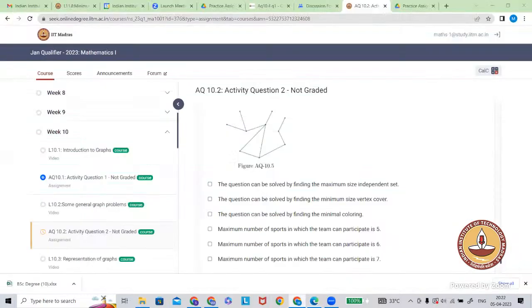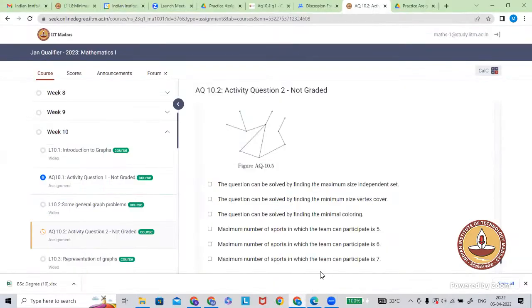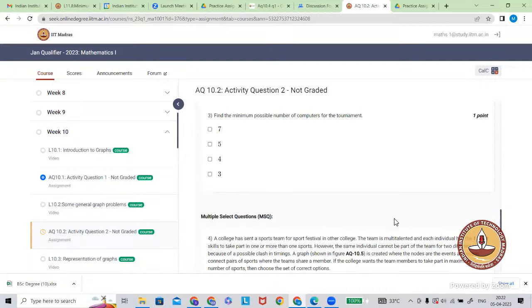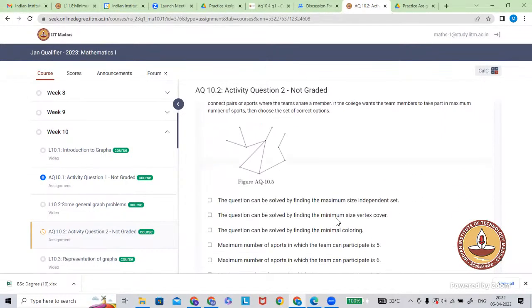So is this our question? Do we want to minimize or maximize? What is our problem here? We want to maximize. Right, sir. But this says minimize the vertex, so it will not solve this problem. The independent set is actually related to the vertex, and this is to maximize the independent set. That's why this option is going to solve that problem.